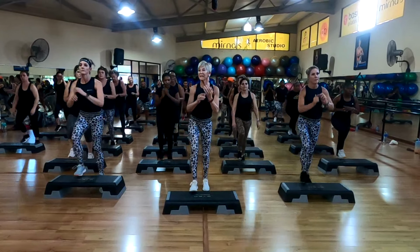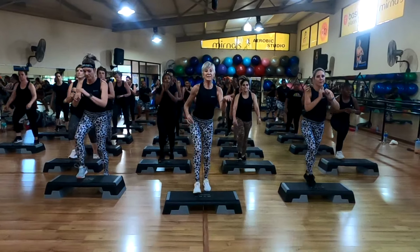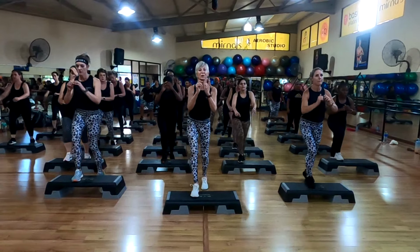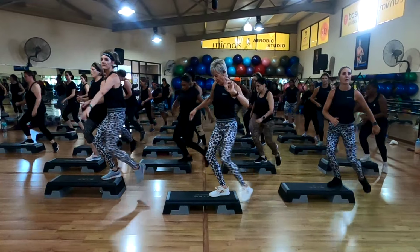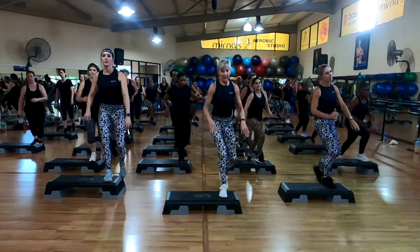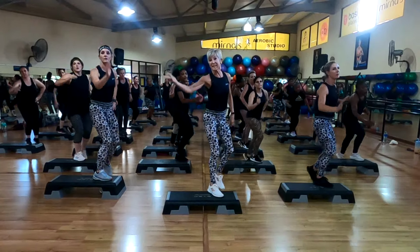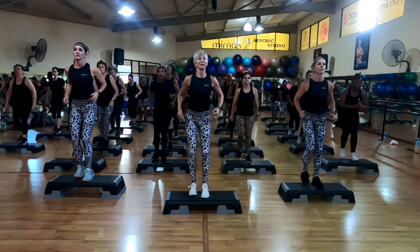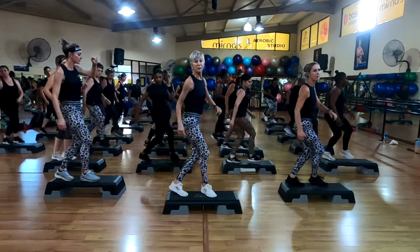So instead of two basics, we do a step kick, twist, box step. Step kick, twist, box. Basic. Good. Do it again. Step kick, twist, box, basic step. Last time, step kick, twist, box. Repeat. Let's practice on the other side. Step kick, twist, box, basic. Good. Do it again. Repeat.